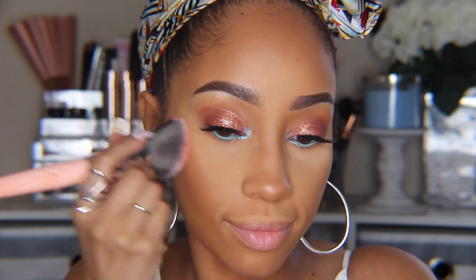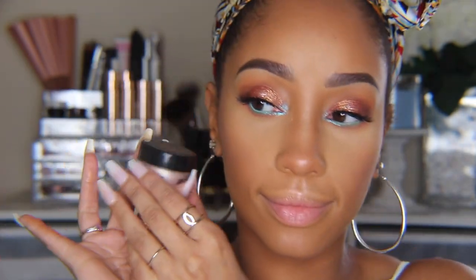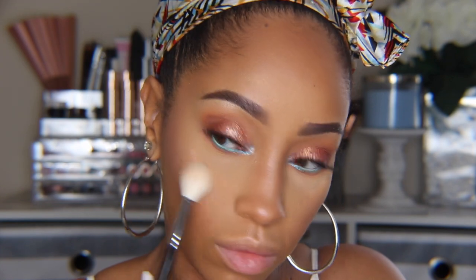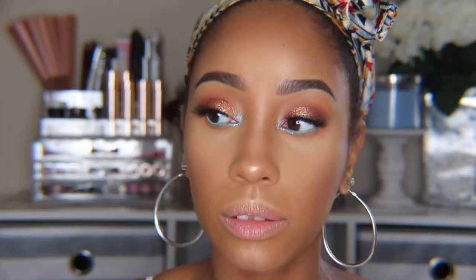To finish off the face, I took the Super Shock Blush in No Vacancy and stippled that on my cheek with a densely packed synthetic brush. The first highlighter I used was Everybody's Got a Weakness from the Villains Collection, which has a golden pink and peach shifting reflect, and I used my finger to place that on the normal highlighting points of the face. Then I used the Luster Dust Loose Highlighter in Chisme, also from the Becky G collab, on top of the first highlighter. I then took a clean fluffy powder brush and buffed my entire face, mostly to get rid of excess glitter but also to blend everything together.